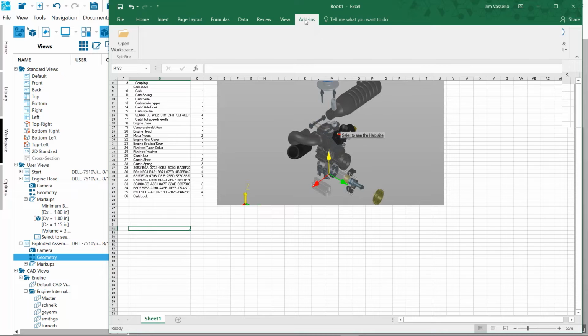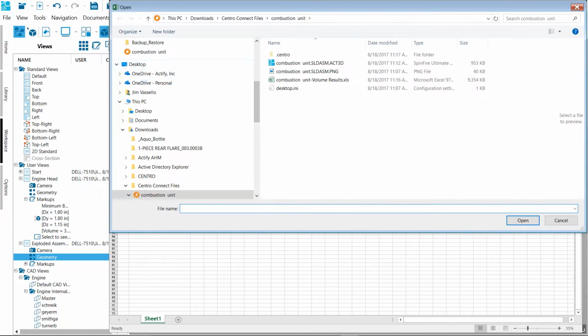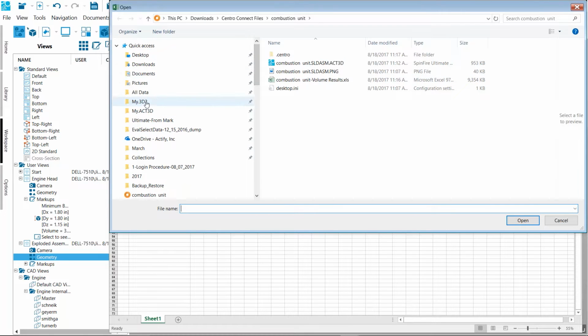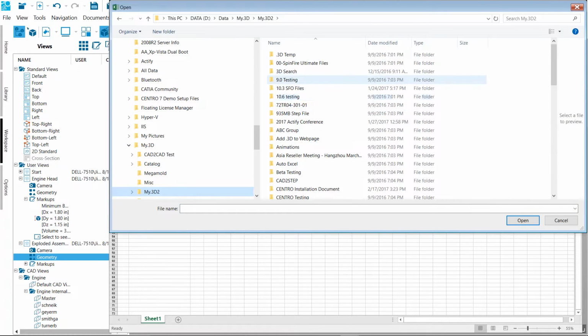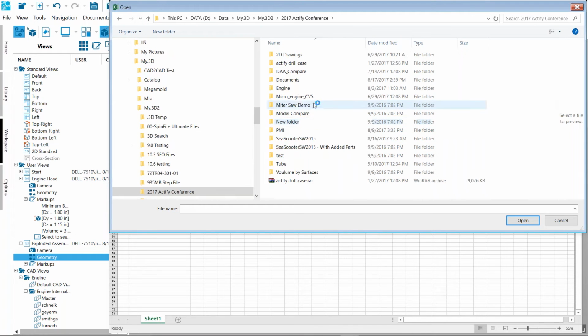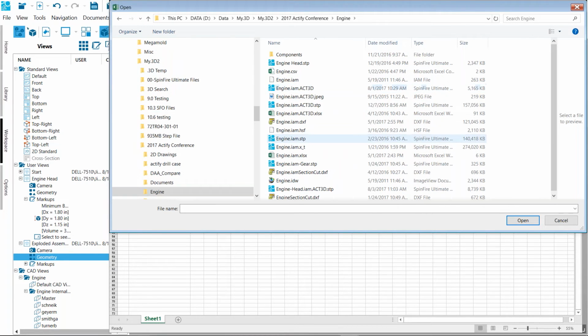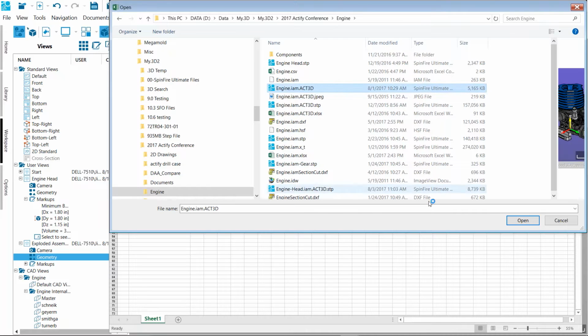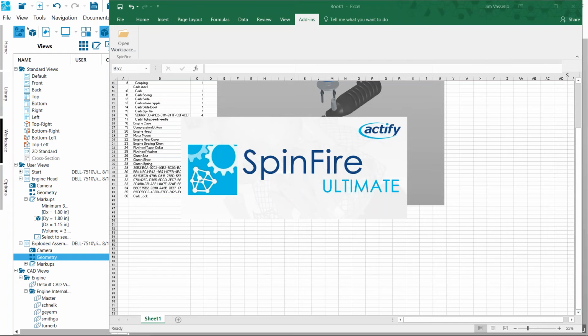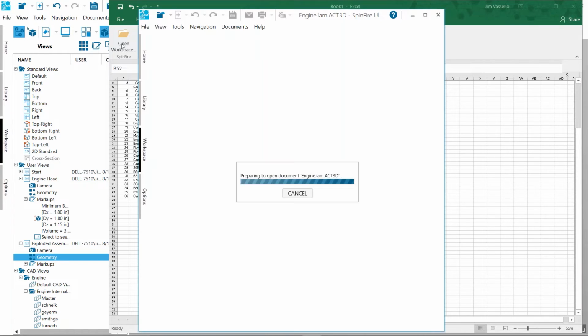That will put on your add-ins tab here in Word, PowerPoint, and Excel, this open workspace. And I can go to whatever folder my files are in, and I'll just use the same one here, and then select the file that I want to put into Excel. If you do not see that, that means it's not installed.